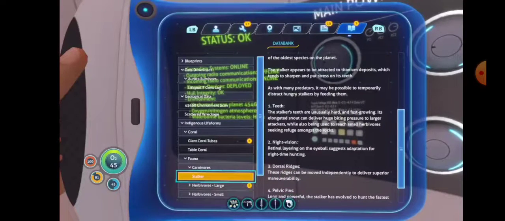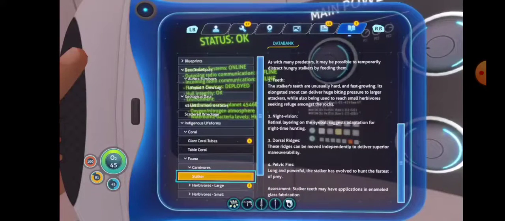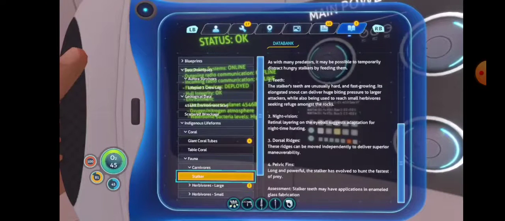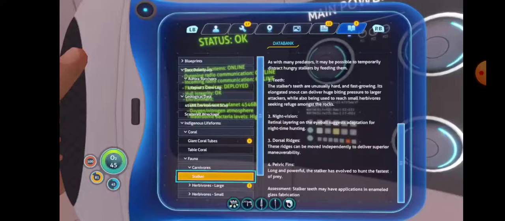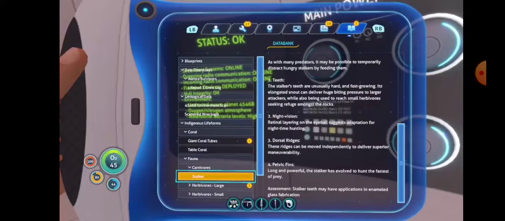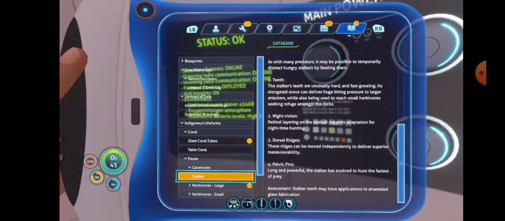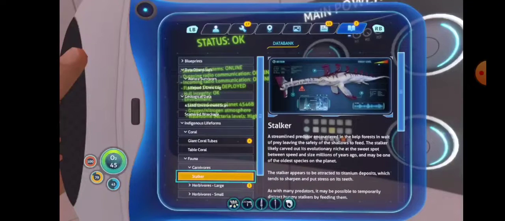Two, night vision. Retinal layering on the eyeball suggests adaptation for nighttime hunting. Three, dorsal ridges. These ridges can be moved independently to deliver superior maneuverability. I am speaking so fast in my mind that my voice can't catch up. So these are like dorsal fins, except on steroids, and the fact that there's so many of them. Alright. Four, pelvic fins. Long, powerful, the Stalker has evolved to hunt the fastest prey. Oh, so like the little legs back there.